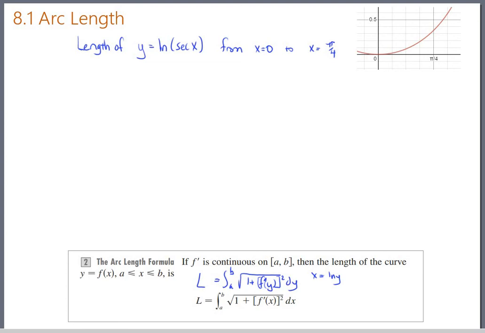But let's go ahead and take a look. It shouldn't be too hard to at least set the integral up. So let's say we want the arc length for this, which would be the integral from 0 to π over 4. There's that pesky square root that can make our life difficult. 1 plus derivative of the function squared dx. Okay, so we just need to remind ourselves of what the derivative, or maybe not remind ourselves, but figure out what the derivative of natural log of secant is.